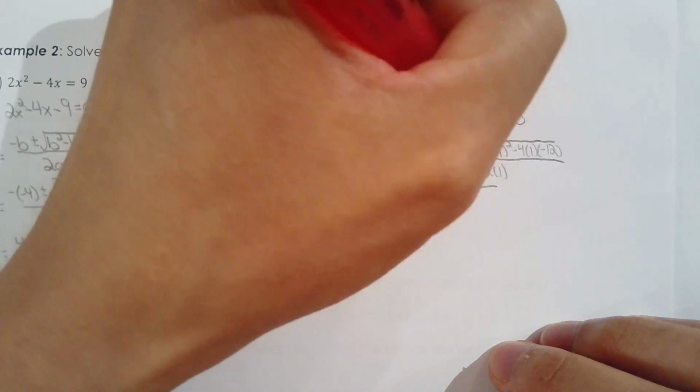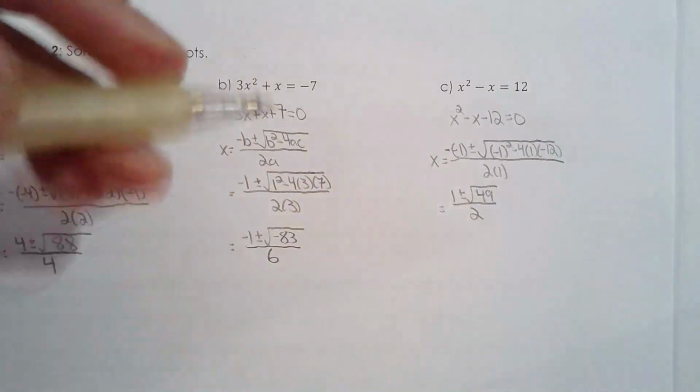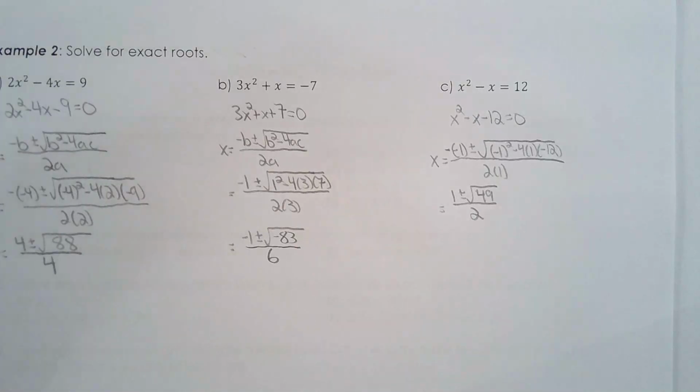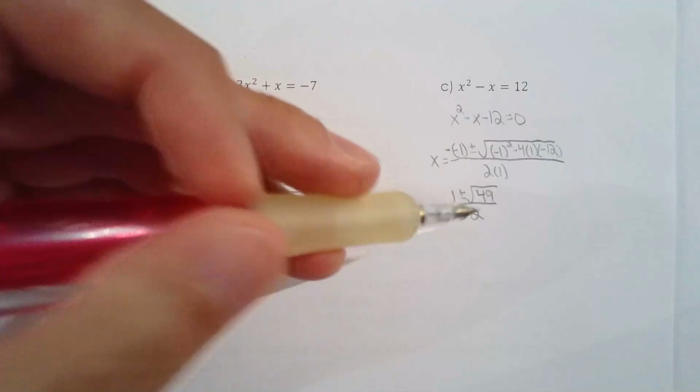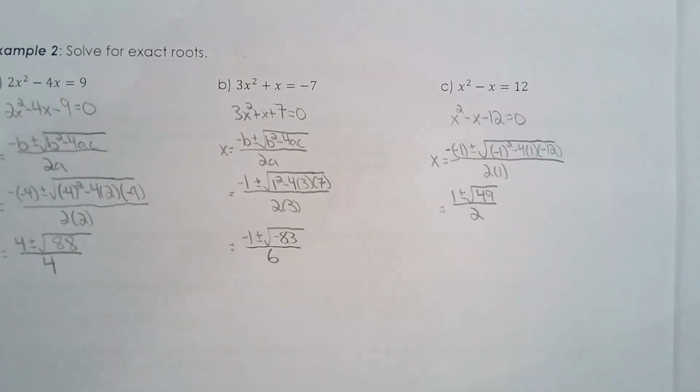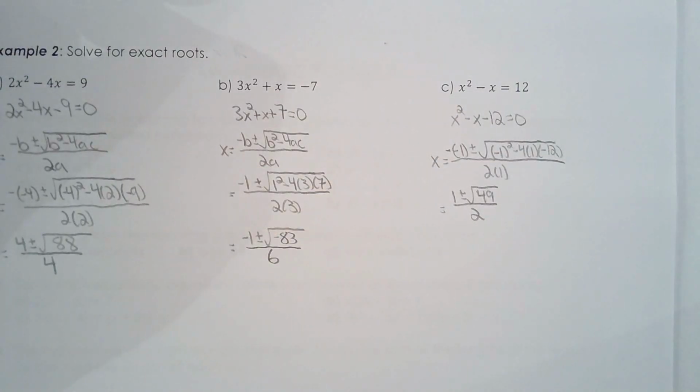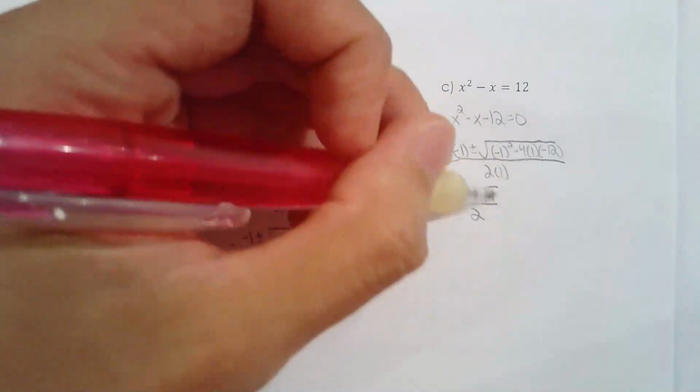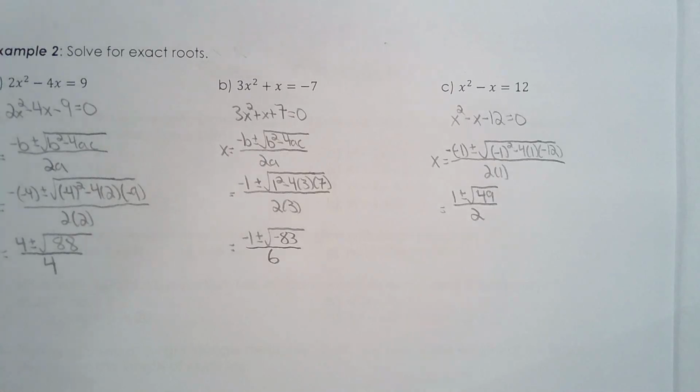4 times 12 is 48. 48 plus 49. Ooh. So this is why I say what I said earlier. Once I saw 49 under the b squared minus 4ac, when I evaluate that, it's 49. 49 is a perfect square. And once I see a perfect square under the radical, I punch myself, because I think, oh, that's so silly. Why would I use the quadratic formula?